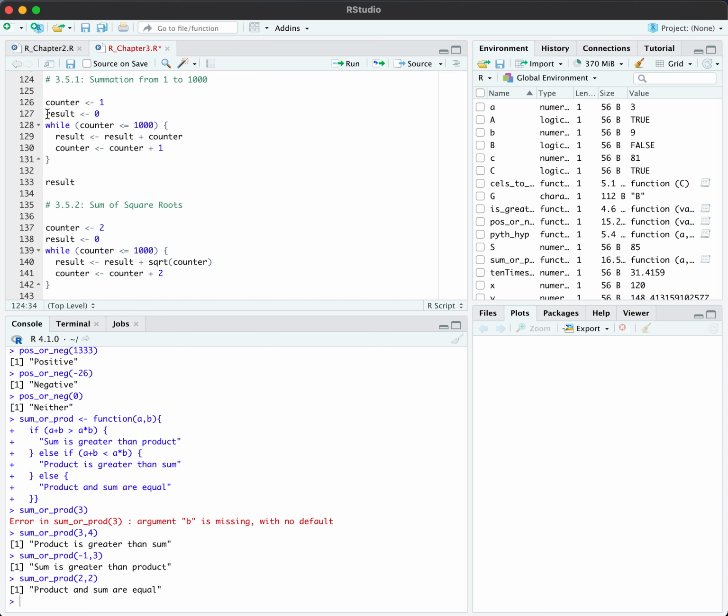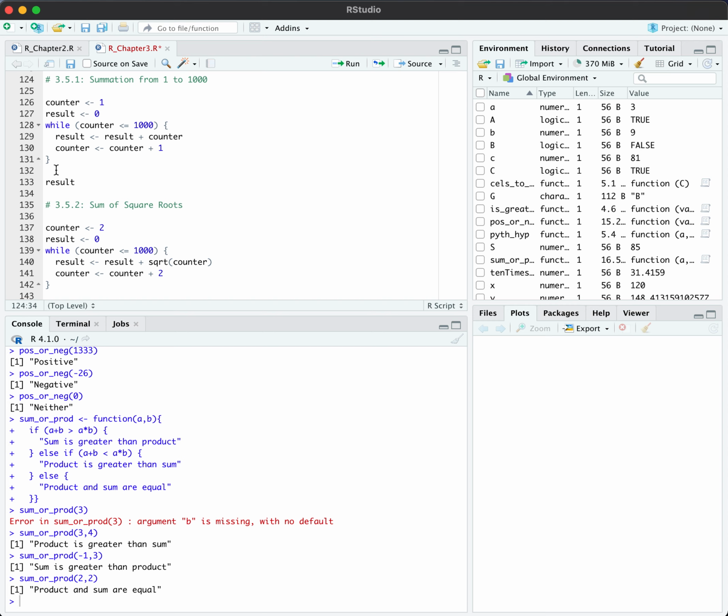Right, to walk through what each thing is, we've set this variable named counter. We don't have to name it that, but we're trying to be informative. So our counter is going to get the value 1, meaning it's going to start at the value 1. Then we've written out result, that's another variable, and we're setting it to 0. So these are starting variables. Before we run loops, oftentimes you set your variables at a certain number to start with.